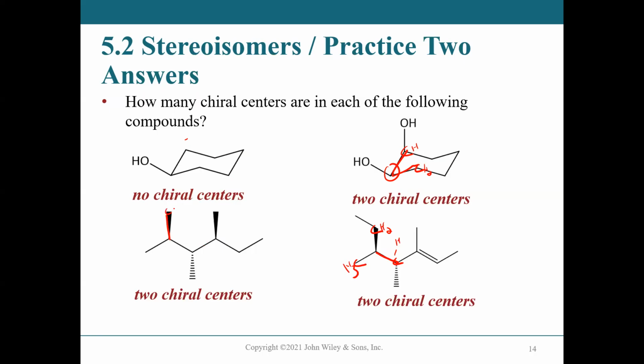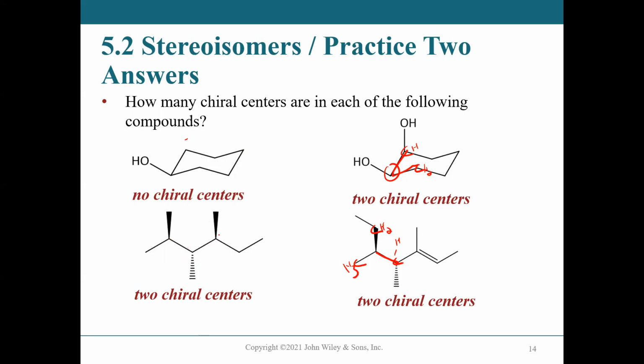We have carbon, just CH3, CH3. So that's not going to be a chiral center then, is it? Here's your chiral centers right here. Does everyone see why this is not a chiral center? It's because all four substituents coming off have to be different. But let's just look at that.